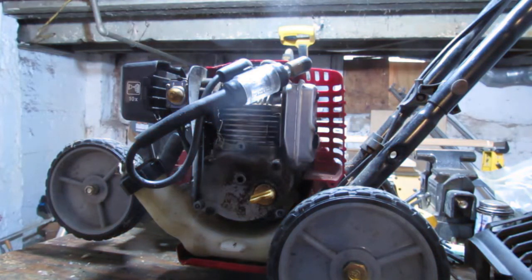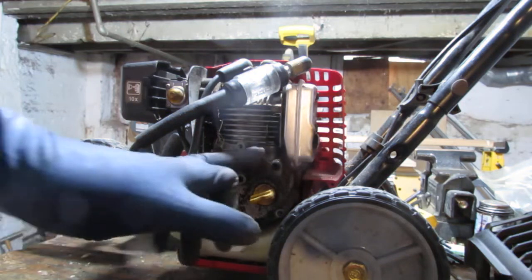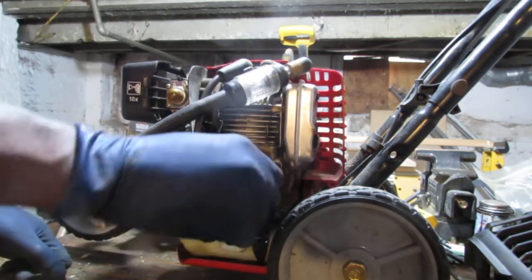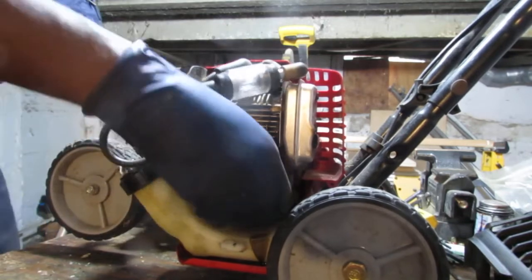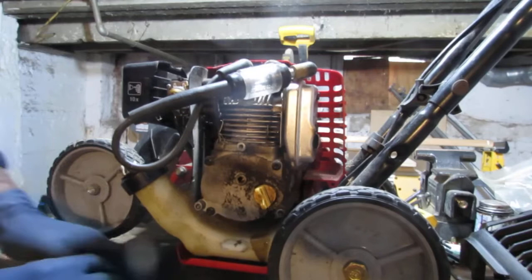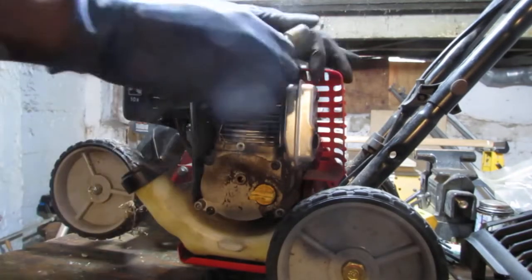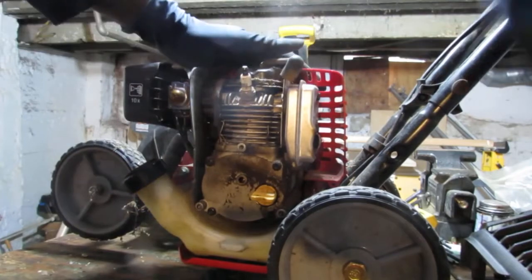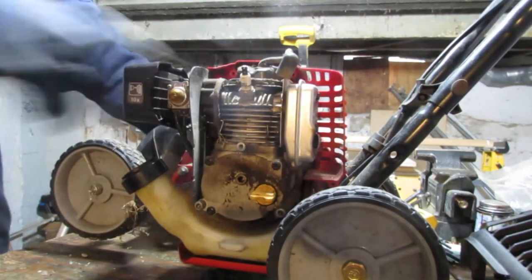Let's check oil level. Let's see what we're working with. Okay, there is oil. Amateur move. We got spark. Let's check and see if we have a functional spark plug. So this is going to be 5/8.